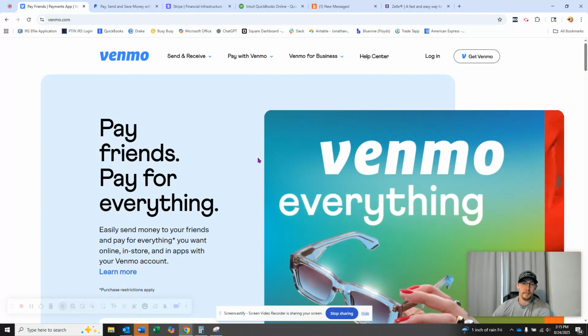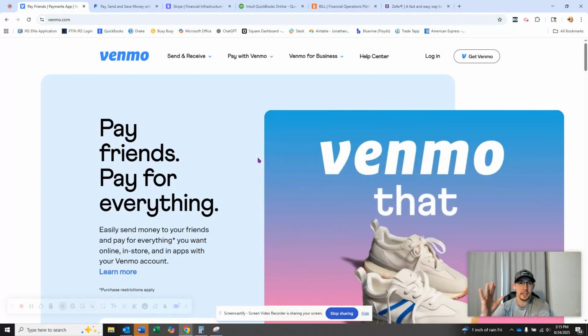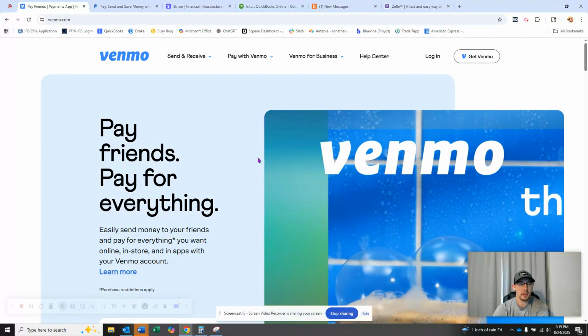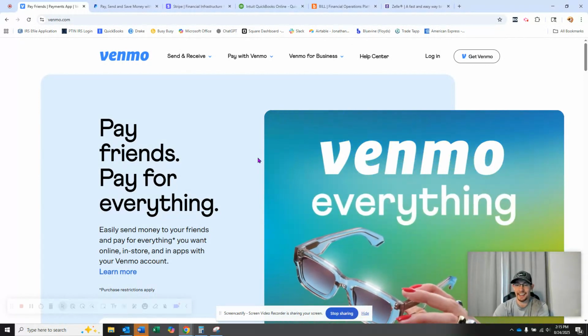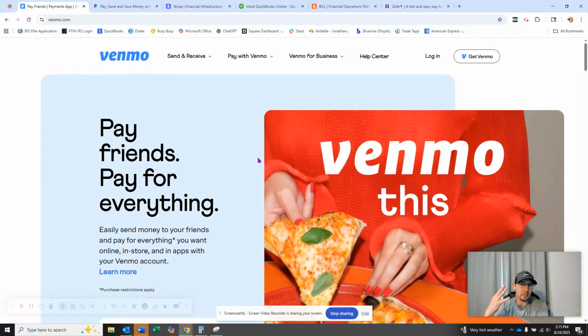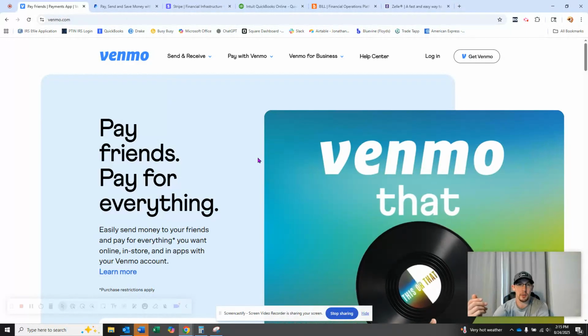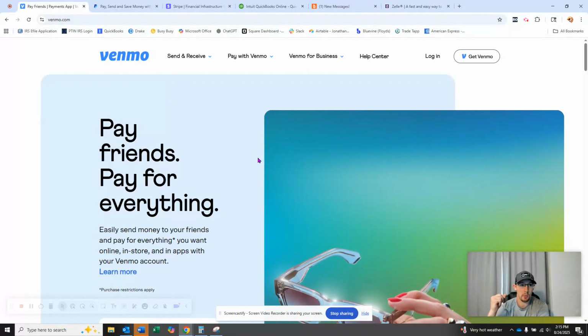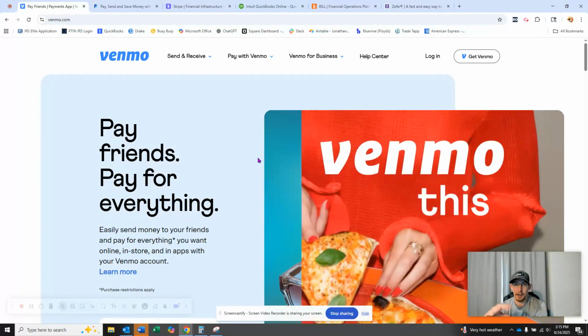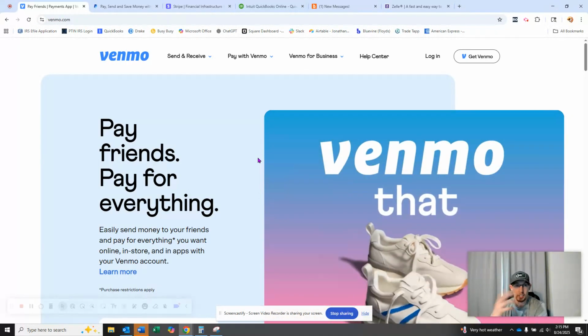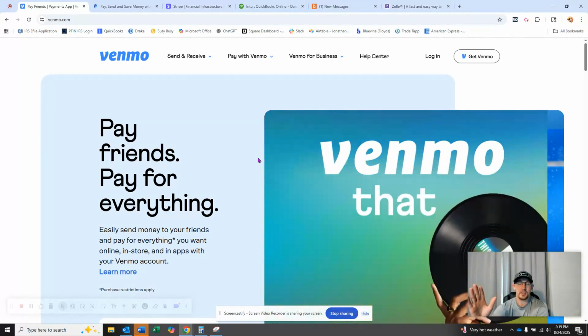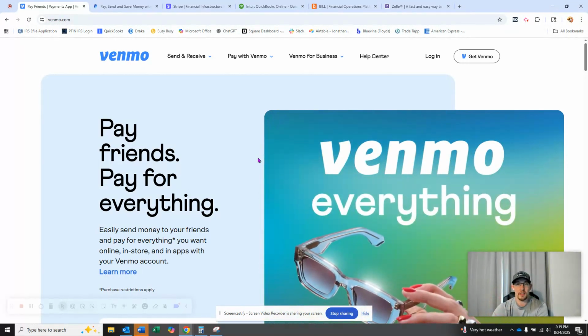The next one is Venmo. We've all heard of Venmo. Venmo can give me the heebie-jeebies sometimes though, because if you're using Venmo often for your business, the first thing that comes to my mind is messy books. Venmo does not integrate very well, unlike Melio, with QuickBooks or Xero. You have to do a manual transaction in order to keep up with it. It's great for those one-off payments.